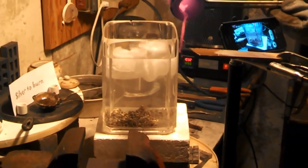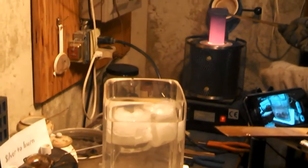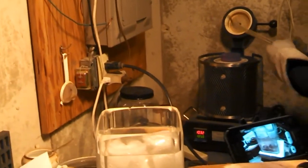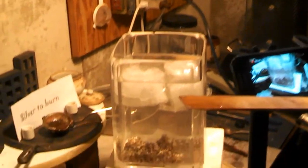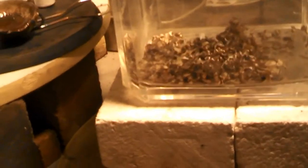Stalactite. It is absolutely a stalactite. There you go. Awesome. Well done, sir. That's a pile. Look at that. That's a Gomer pile. That's how you do it, folks.